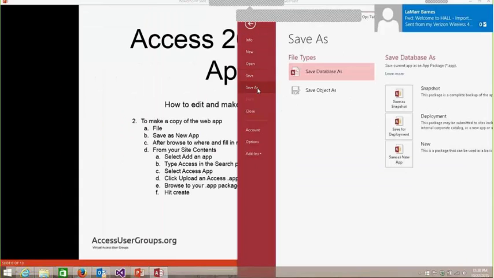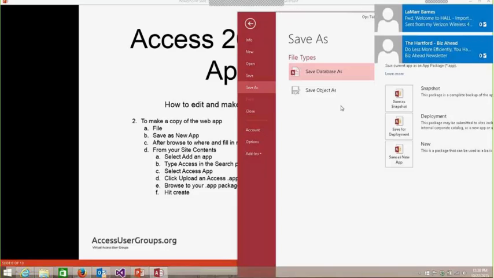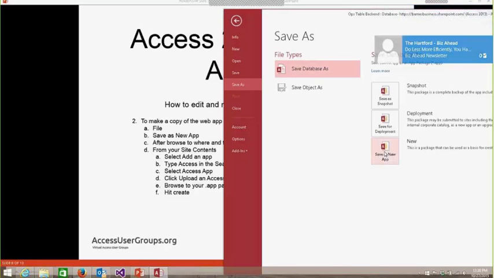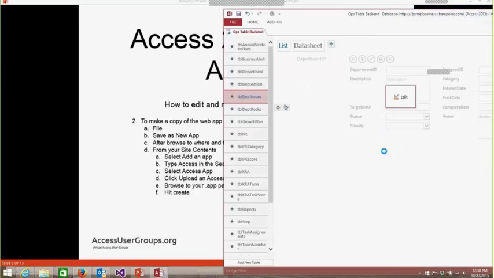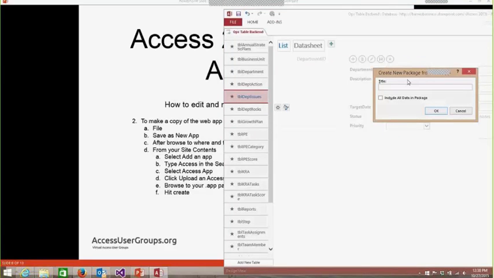And then you go to Save As, and you want to save it as a new app down here. You title it however you want to. I'm going to do maybe Ops Manager Template. I hit OK.